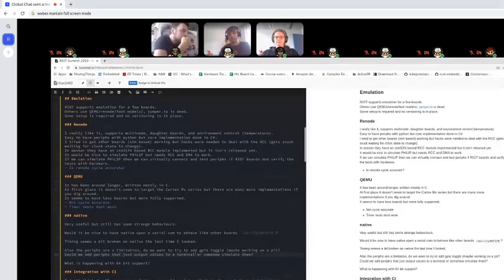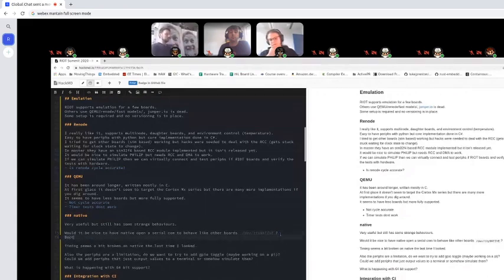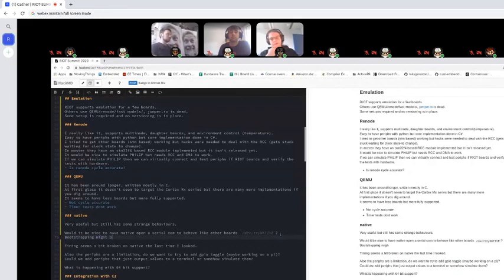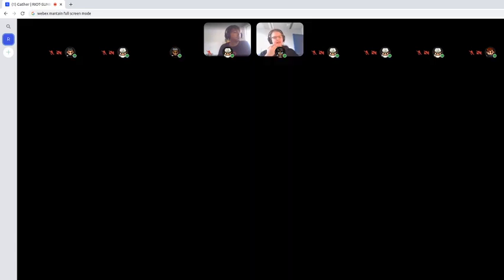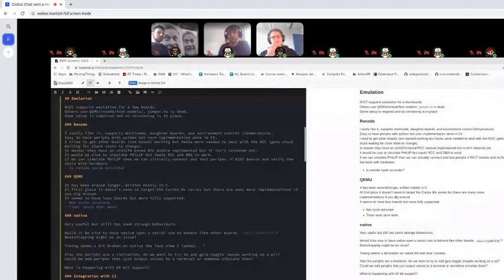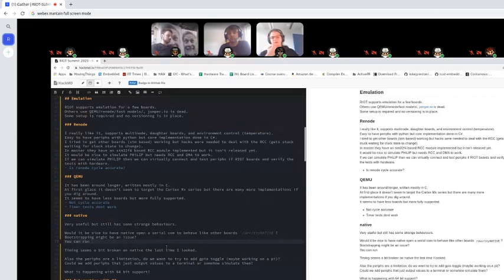So the question is, can we somehow make native look even more like a board, with the dev TTY and so on? The problem is that the bootstrapping for that might require some permissions on the host system. I just remember that you could run native with a TCP socket as the output, and then connect, for example, PyTerm via TCP. And then at least the front end behaves like a normal board.